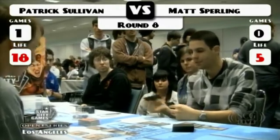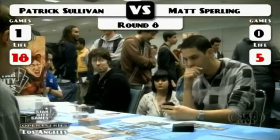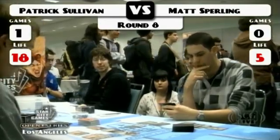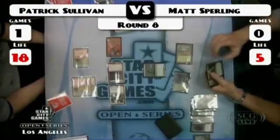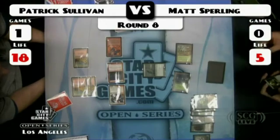As long as that Nettle Sentinel's off the table, there's really no way he can win. See that head shake? Not happy about it. He's like, oh, if only you had given me a land. And it's true. There were many turns where, even though it never seemed like Matt was in that game, he was dangerously close to killing Pat. One of the things about attacking into a mana hungry opponent with a Goblin Guide, when they're at a pretty high life total, is that it can be dangerous. But the Elf deck plays so few lands.